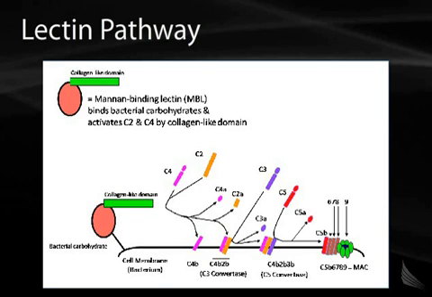Those two will split. The 4B and 2B form the C3 convertase, grab C3, which will then be split into its subunits. We have the formation of C5 convertase as well as excess C3b again being placed in the membrane. 4b2b3b, the C5 convertase, will then convert C5 into its subunits, and we get initiation of the MAC, just like we saw in the classical pathway.